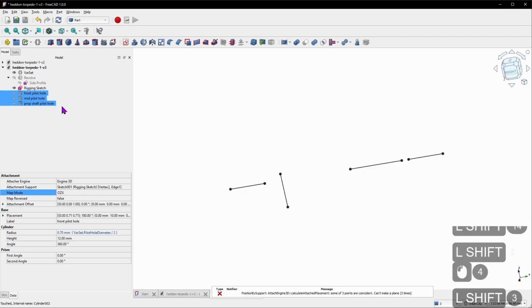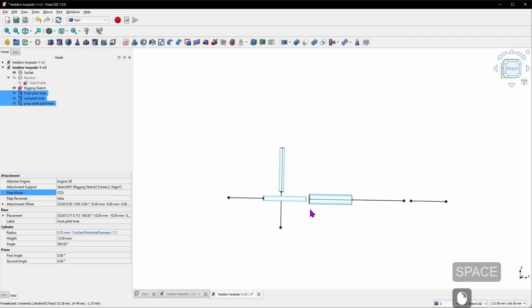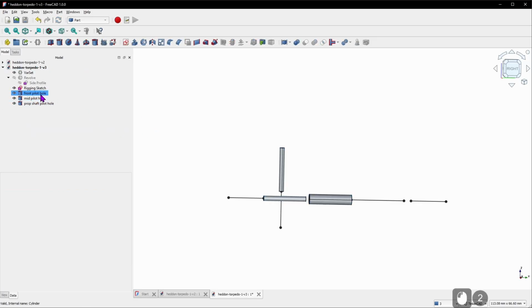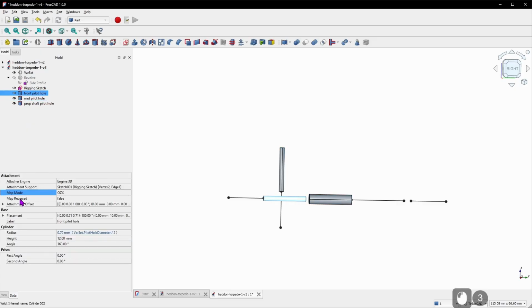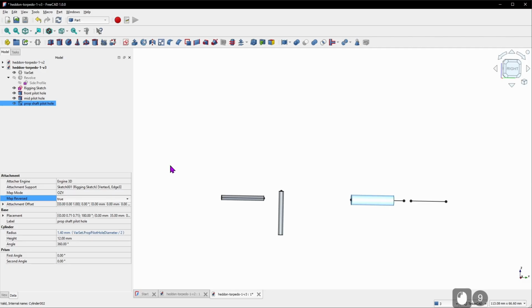Let's go ahead and select all of those, hit the space bar and unhide them. And every single one of them is going the wrong direction. And if you notice in that map mode dialog, there are a lot of different choices. One of these is probably the right choice, but I find it easiest to only really use 2 or 3 of these main map modes because most of them you can just reverse. So let's go to the front pilot hole, down here where it says map reverse, and say true. Same thing with the mid, map reversed, and then this one, true.